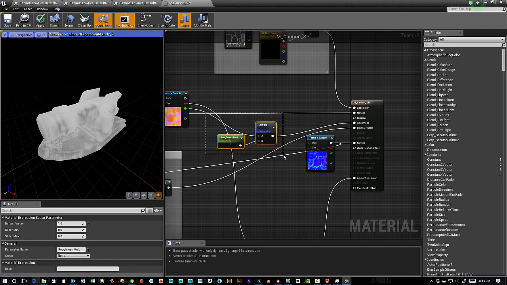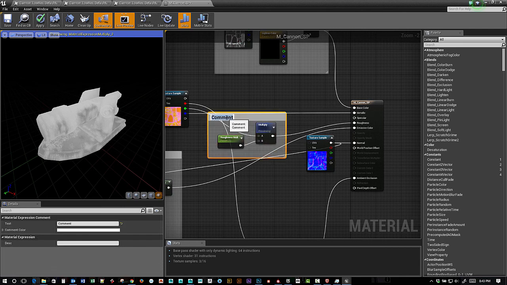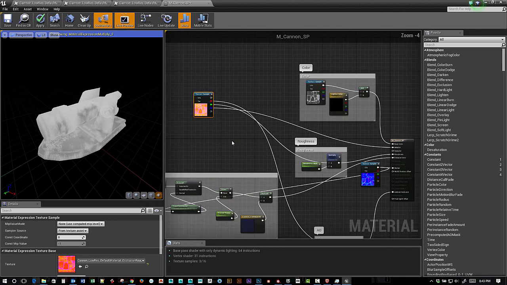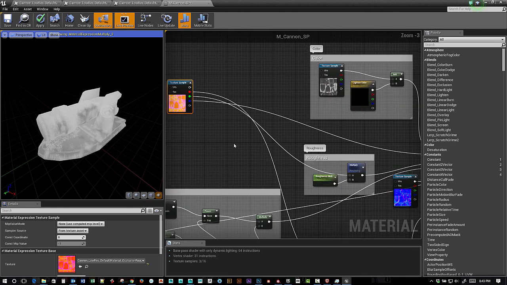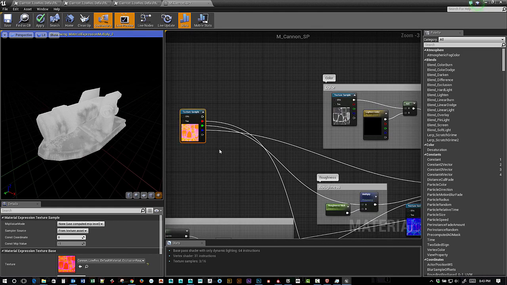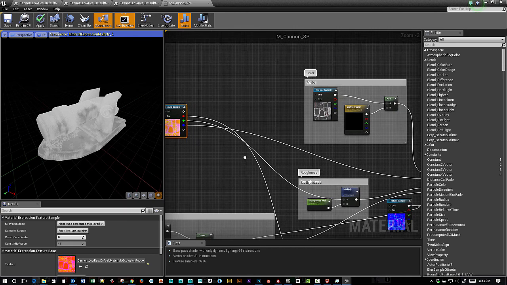So I'll just drag something around here and then tap C, and then we can call this rough, like this. And if we get this out here now, the last thing we can do is something with metallic. Now metallic goes from 0 to 1, and if it's pure 1, then it's purely metallic. So our map is going to be this black and white map, and it's already going to have some values on it. We already saw that.